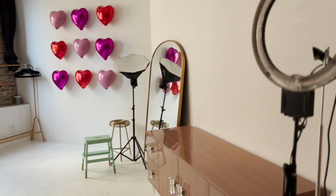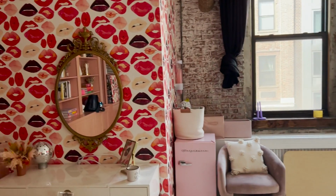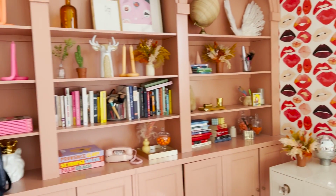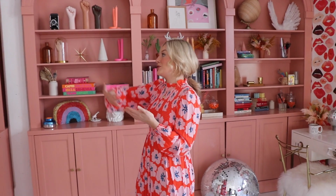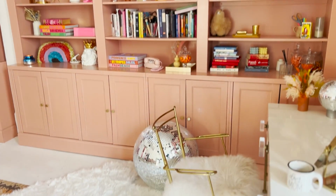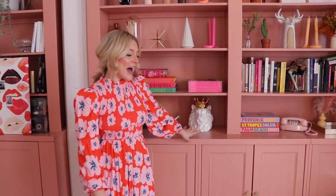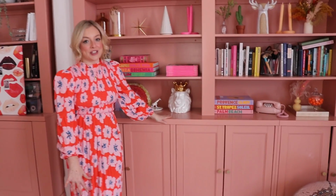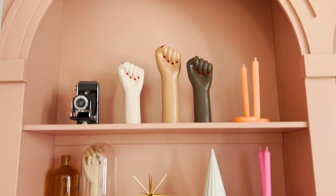So this was definitely what attracted me the most about living here, was having this big open space to create content and to set up as a traditional photo studio, which is actually what it was with the previous tenant. And the first thing I knew I wanted to do was a huge bookcase installation. So I worked with a friend of mine who is a carpenter. To save cost, we actually did the lowers as IKEA cabinets. They're not custom. These are the Havsta cabinets, which helps save a lot on the budget. And then the rest of the shelves are custom, and I just love them.